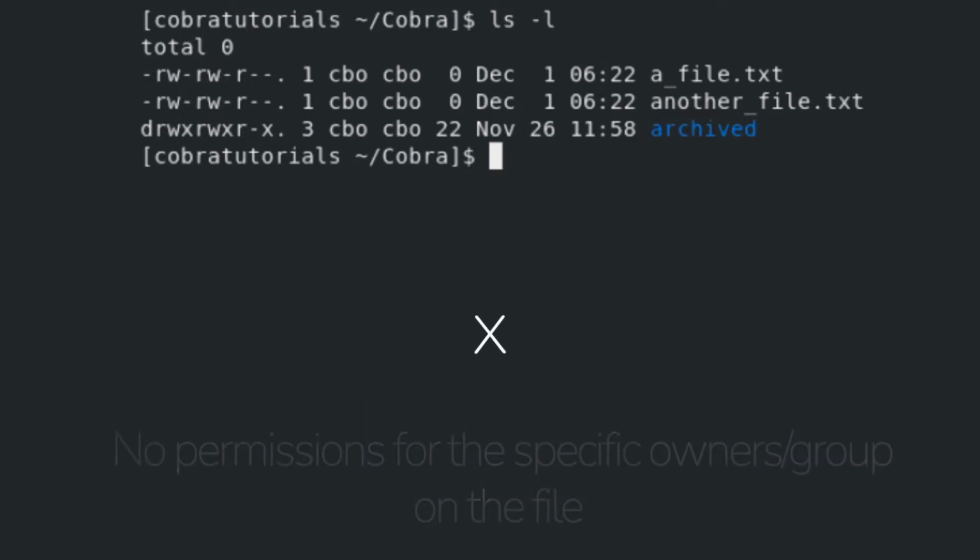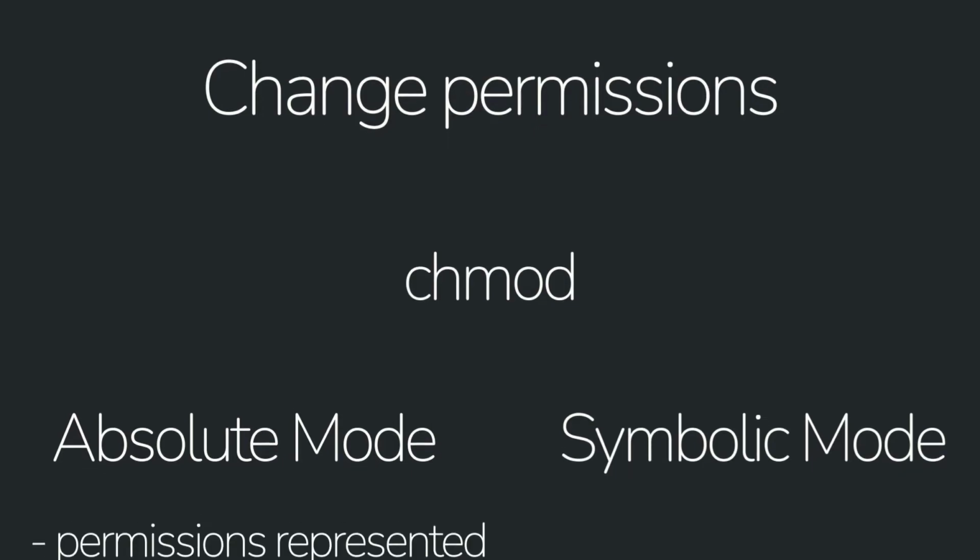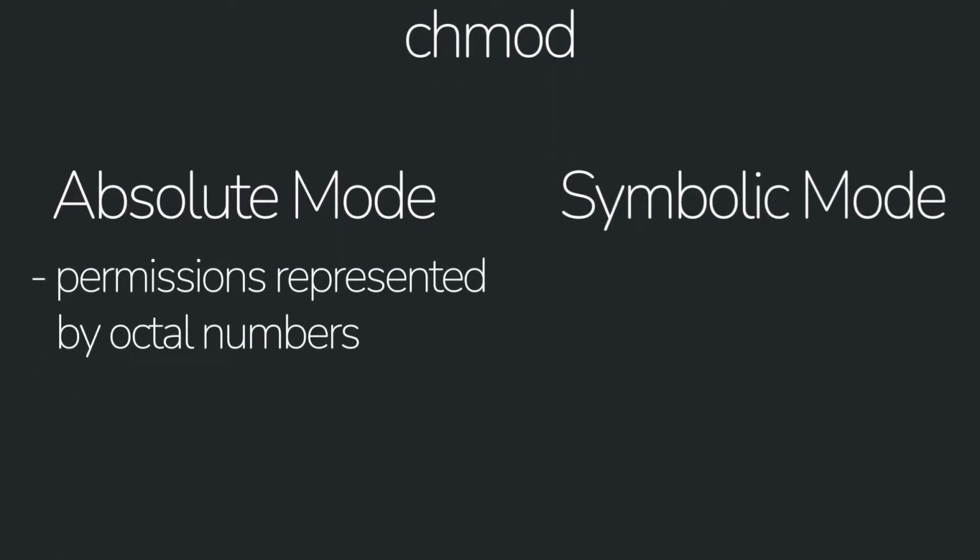Being able to change certain permissions is also a very important tool for Unix users, ultimately giving them total control over who and what their users can do with their files. In order to change a file permission, we need to use the chmod command. There are 2 ways to change a file permission, either through absolute or symbolic mode. In absolute mode, the permissions themselves are represented not by characters, but by 3-digit octal numbers.